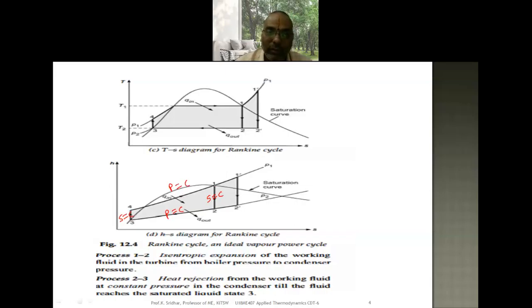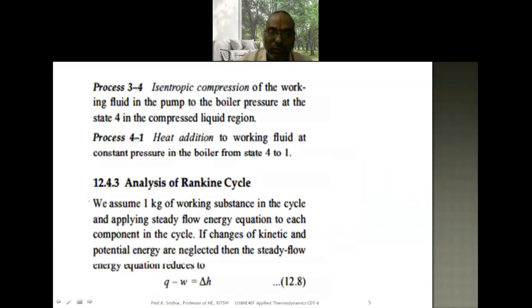Now you can see the point number 1 is taken on the dry saturation line. So this is my saturation line. So 1, 2, 3, 4 is representing a dry saturated steam. And if the boiler exit is in the superheated condition, so now it is the boiler pressure. On this particular boiler pressure, locate it as 1 dash. So 1 dash to 2 dash. Next is 3 and 4. So 1 dash, 2 dash, 3 and 4 is now representing superheated steam. The same thing is represented here: 1 to 2, 2 to 3, 3 to 4, as well as 4 to 1.